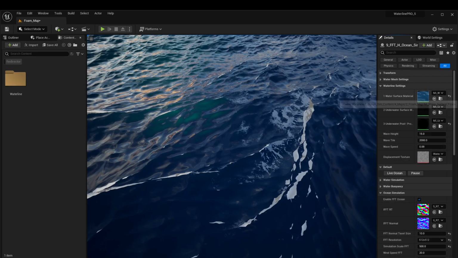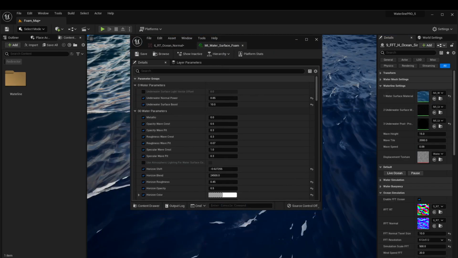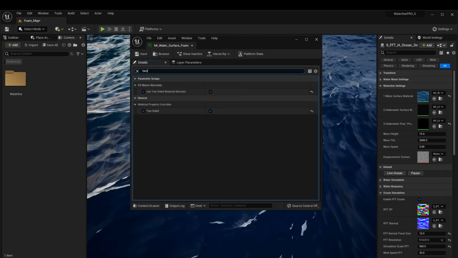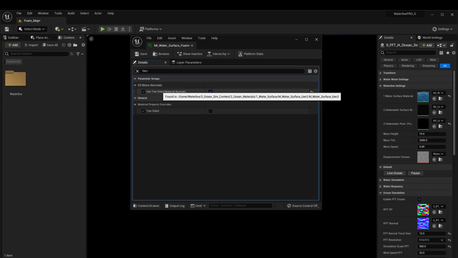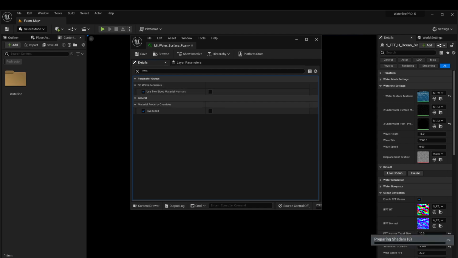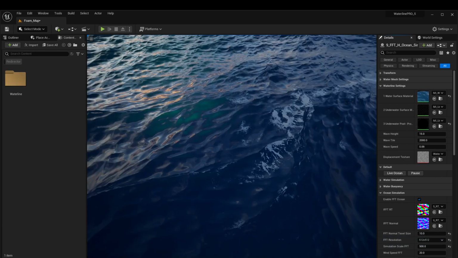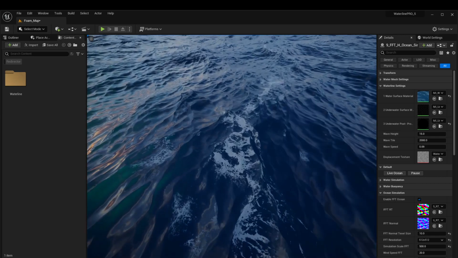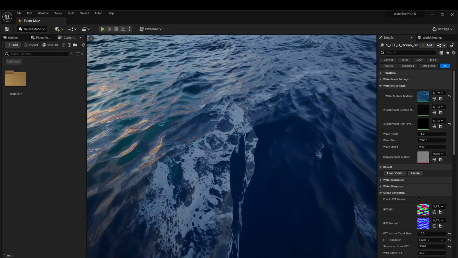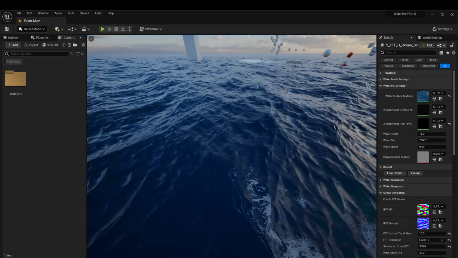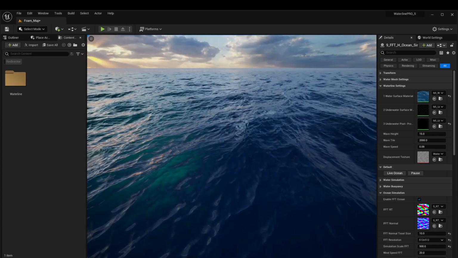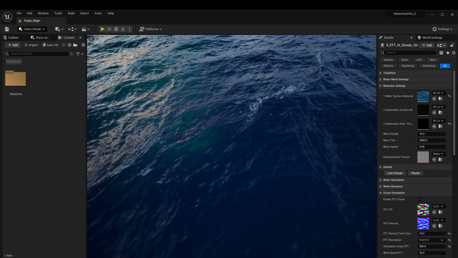So if we go to our waterline settings, water surface material, we could close out our render target, and let's just go two-sided material, and we're gonna turn off the two-sided normals. This is like a couple of extra functions that happen when we're using the two-sided material. Things are gonna calculate for a little bit, and there we go. Now we could see that our ocean is full. We're still getting that sort of break, but it's no longer as glaringly obvious as before, and at even the slightest of distance, the issue pretty much goes away.